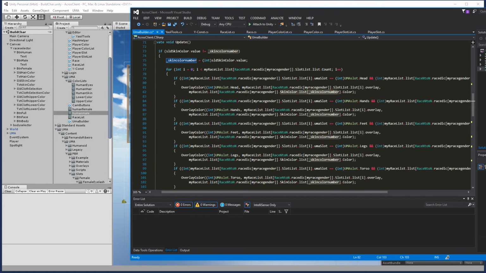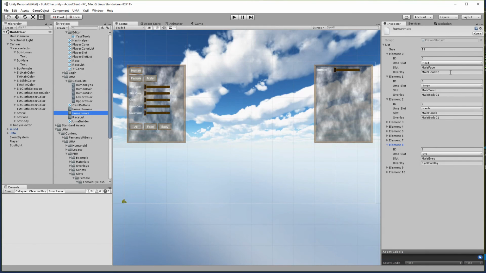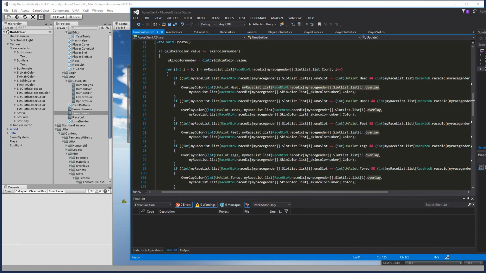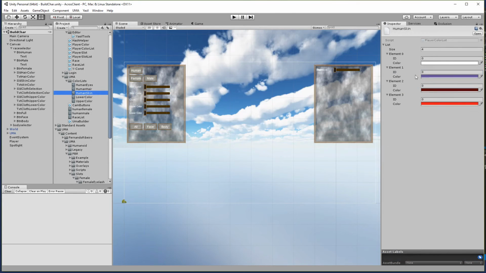So this part, overlay, will be this part, and this part, color, will be on our human skin. It will be this color.